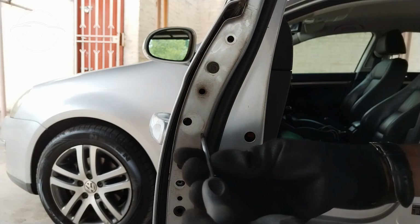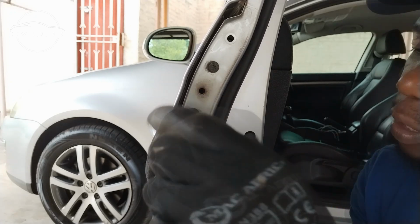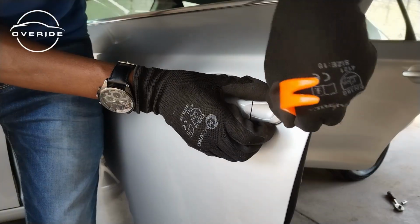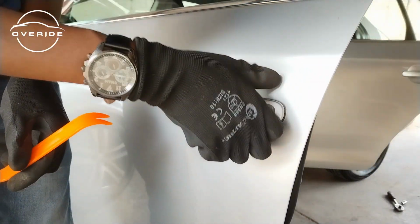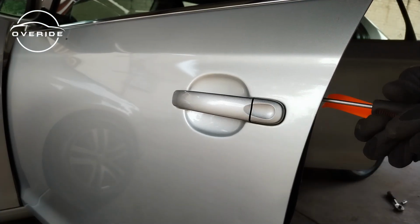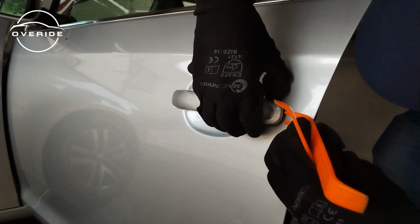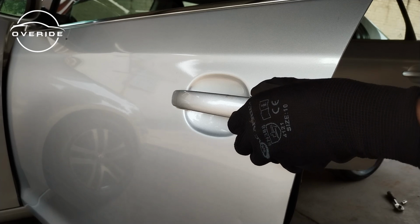One thing you need to know is that you don't need to take the screw all the way out. You just need to get it loose. Okay, now I've raised it. It's getting loose. Now that it is loose, what I need to do is just pry out this bit. It seems like it's not yet loose, so I'm just going to try to unscrew a bit while still trying to pull it out. Oh, finally. It's finally loose right now, so I can take it out.